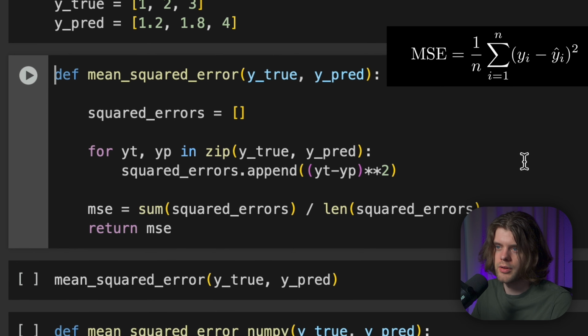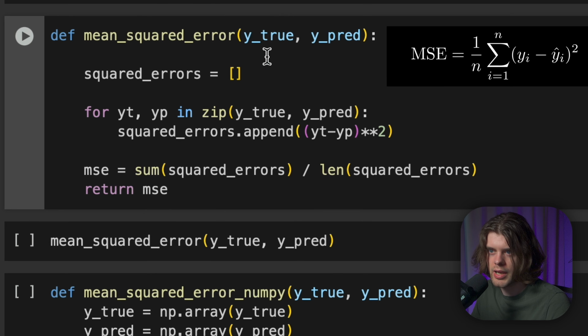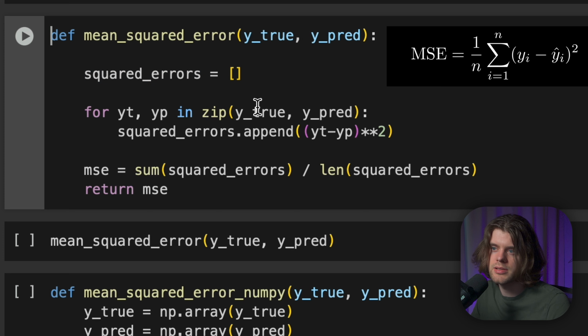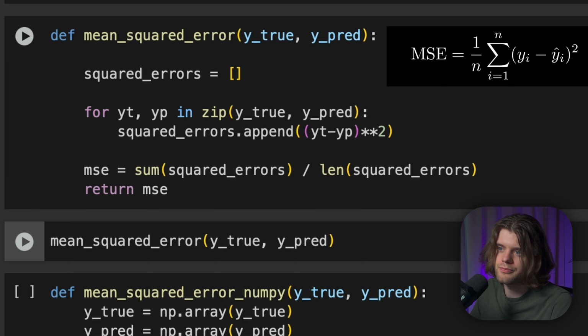And now we have to define our function. So we called it mean squared error, and it has to take our two lists. Inside our function, we have a new variable called squared, where we will store all squared differences. So it should be empty at first. Next, we iterate through both lists at the same time and store squared differences to our squared list. And the only thing that's left is finding the average. So we sum up all the values in our squared list and divide them by the length of our list.